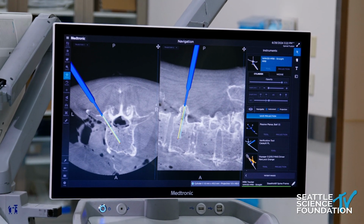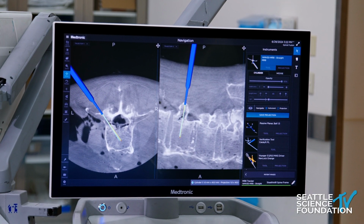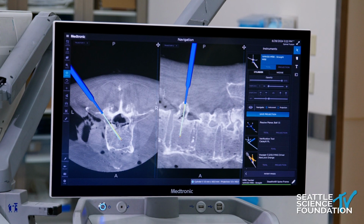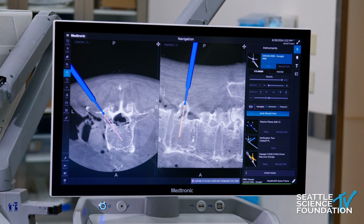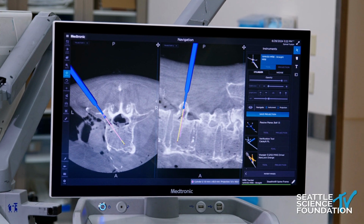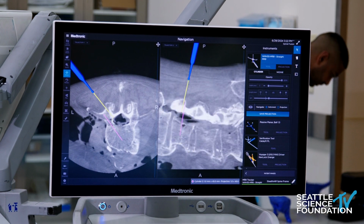the entry point. So can we mark this here so I can find this? You can even go deeper, I guess, huh? So, yeah, 20 millimeters. Wow. Okay, so we can do that. I like it already. Okay, now we'll come out, so we mark that.